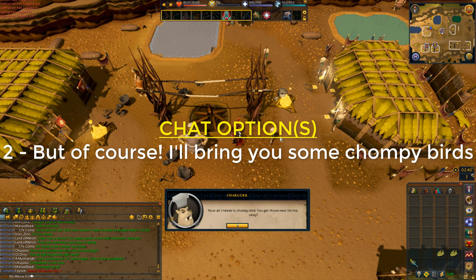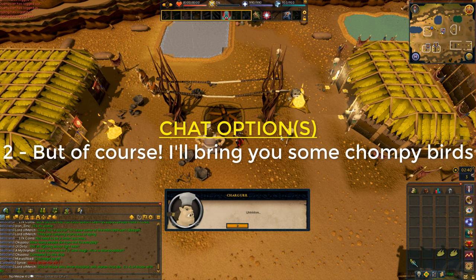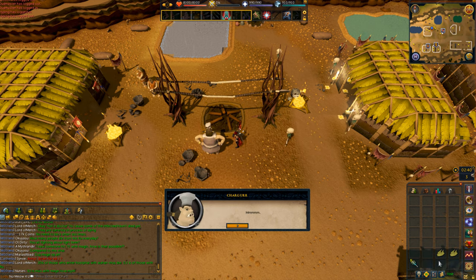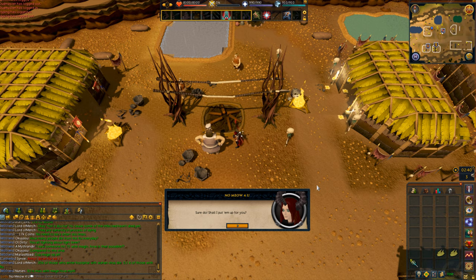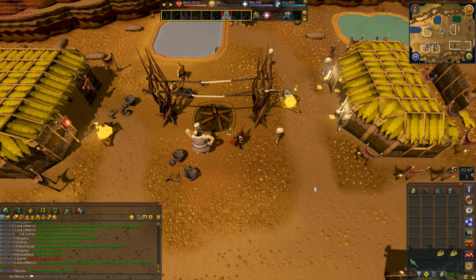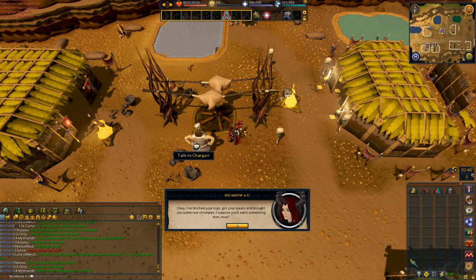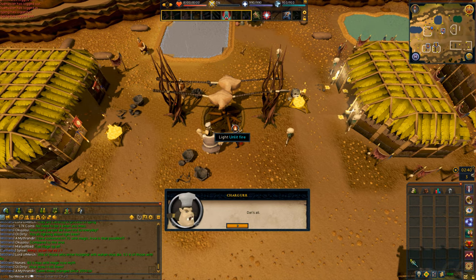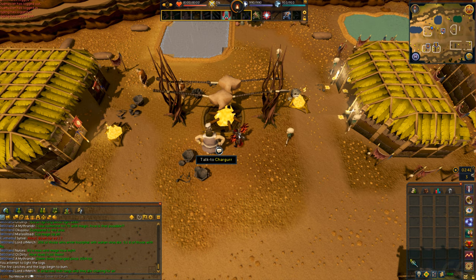Talk to her again, choosing chat option 2. But of course, I'll bring you some chompy birds. Use the raw chompy on her. Talk to her again. Light the fire pit. Talk to Charger again.